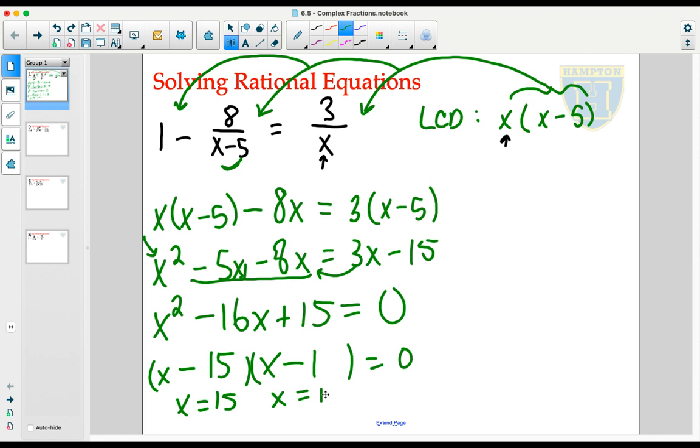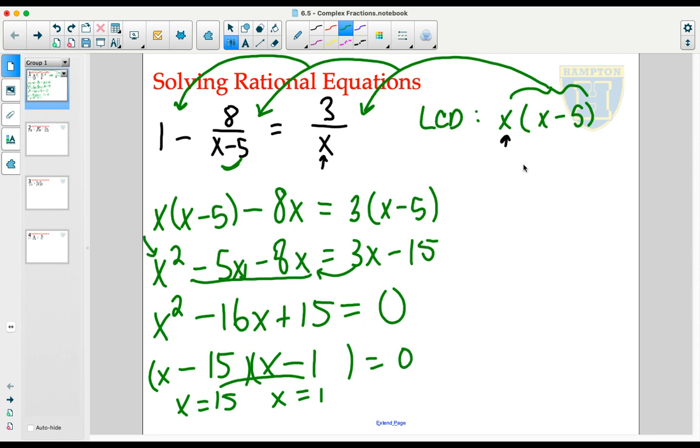You want to get into the habit with a rational equation of always checking your answers. There's a few reasons that are highlighted on the lesson page as to why this will be of special concern for us. But you always want to check your solutions to make sure that they actually work and that they're not extraneous solutions that look like answers but really aren't. You want to make sure these numbers are in the domain of the function or the domain of the expressions and that they actually work.